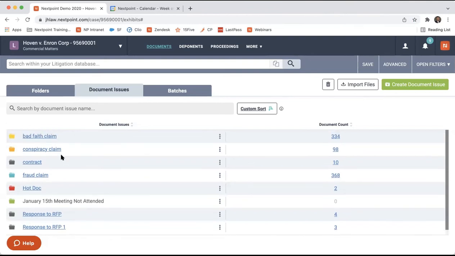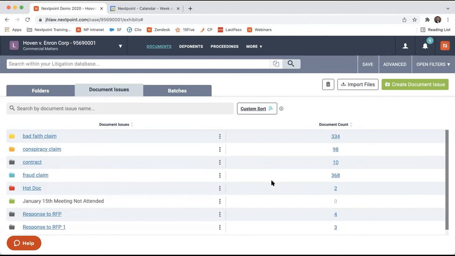Anytime you make any changes to this, if you code documents within the litigation database, it's going to automatically update these folders with those documents that have been tagged to those specific issues. In the discovery database, you certainly have the ability to identify these documents via searches and filters. But really, this is all about organization and getting your themes ready as you prepare for trial.